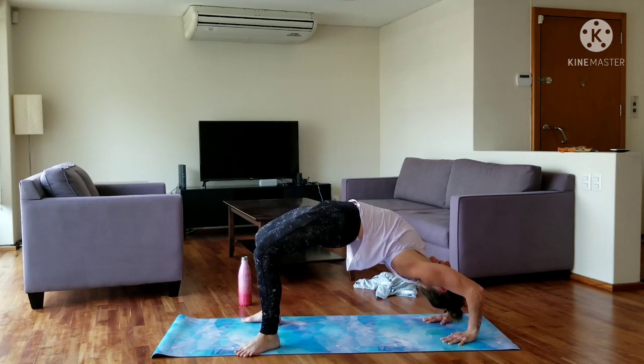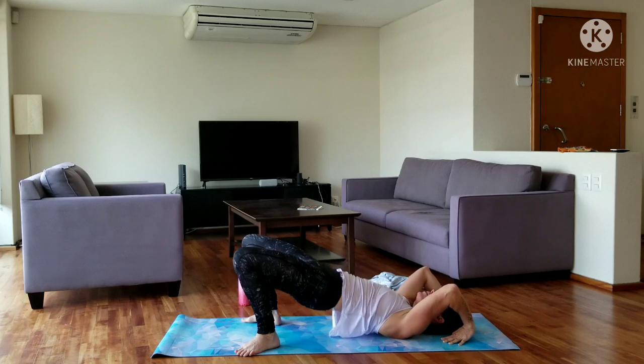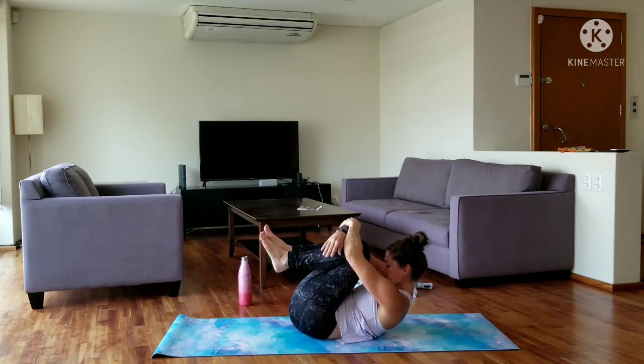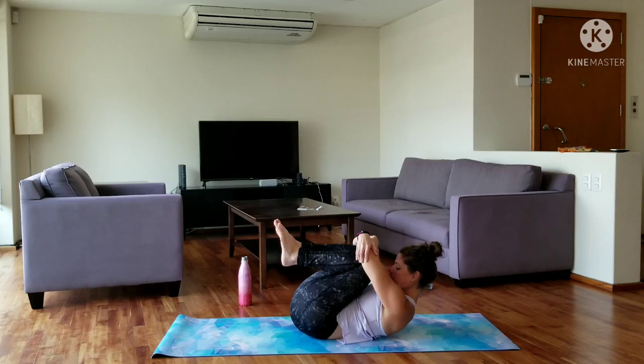Lowering down when you're ready, slowly coming back down to the head, rolling onto the neck and shoulders. Lowering the hips, and go ahead and hug the knees in when you get there. Curling into a little ball. This is your practice. Doing what you need today.